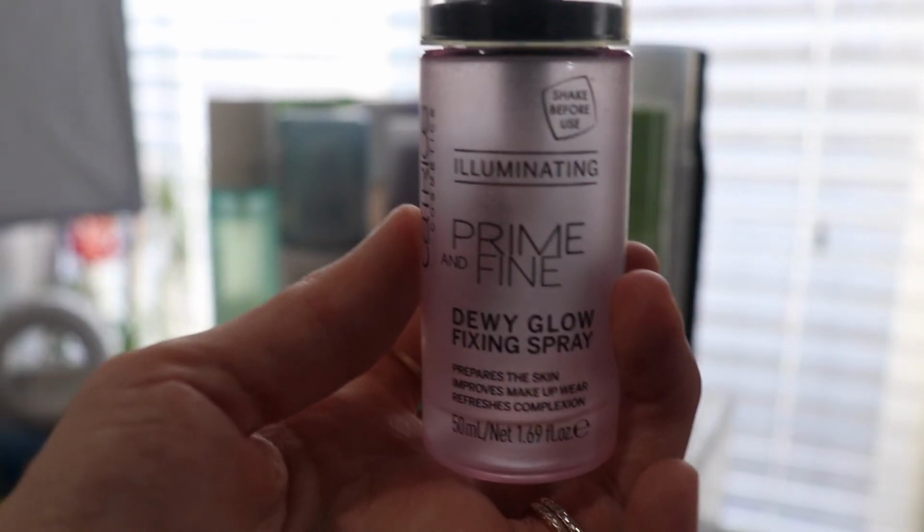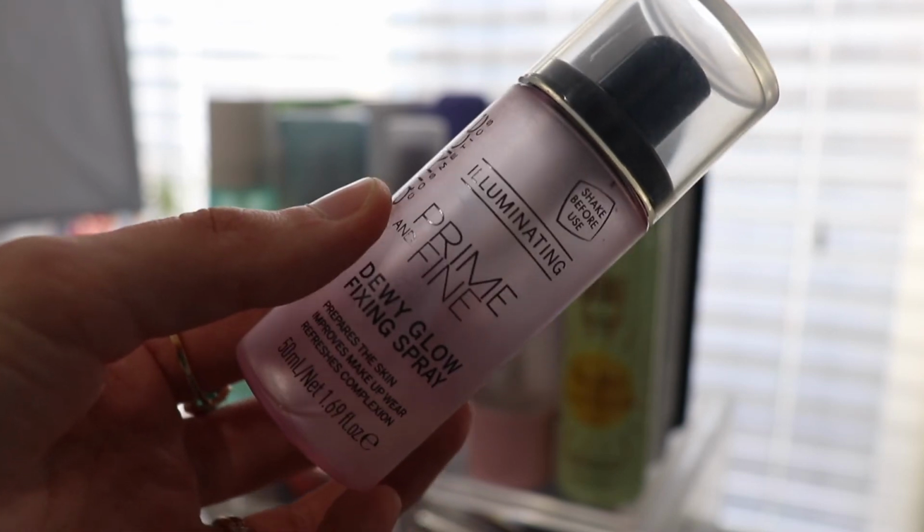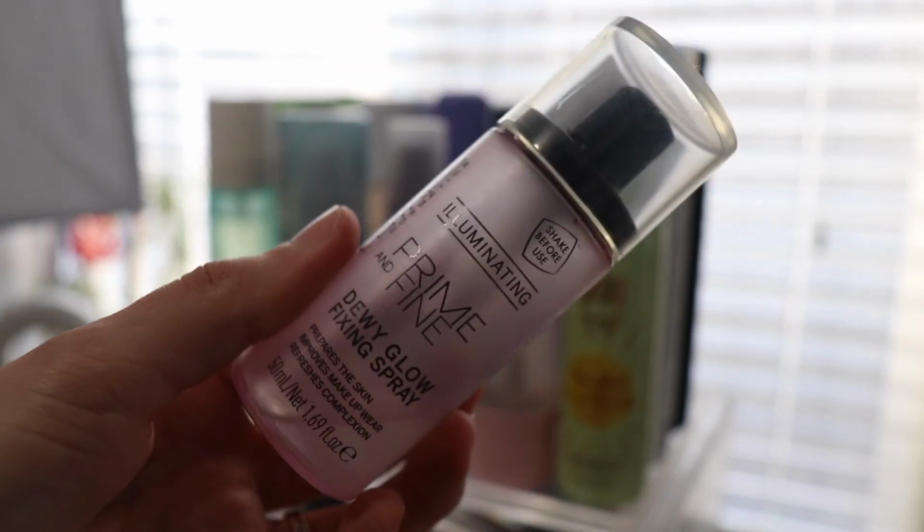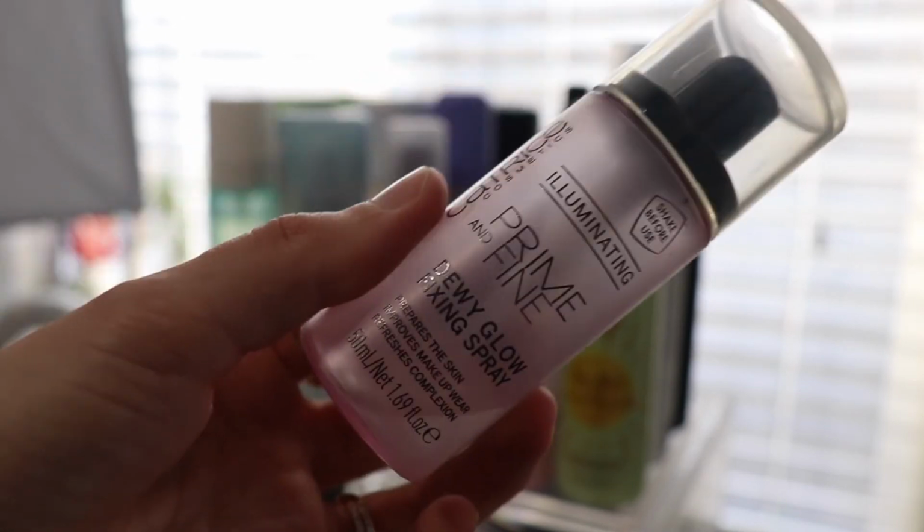It's always sold out on Ulta, and I try not to use it very often, especially when it gets low like this, because it's just so good. I definitely am going to order more on Ulta if they're in stock. I would totally recommend this one. It's super cheap and it is so bomb.